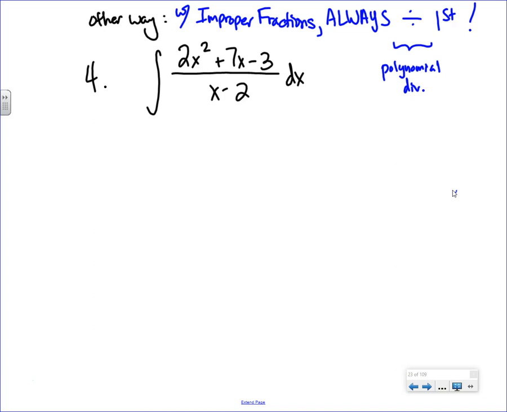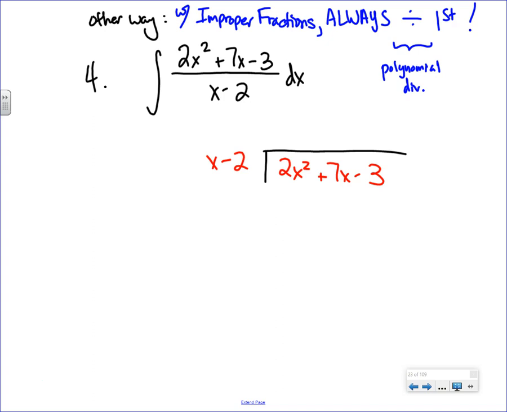Who goes in the box? 2x squared plus 7x minus 3. It might not go in evenly, but it's going to go in. And if it can go in, I can simplify my fraction. Think, if I had the fraction 35 over 7, is that idea more or less complicated than 5 and 2/7? I'd rather know 5 and 2/7. I have 5 and a little bit, the practical application, but in math I'd rather have the 35 over 7. Same thing, but in reality it'd be a lot easier to deal with the simplified form.